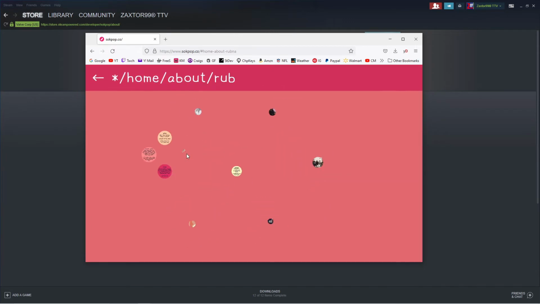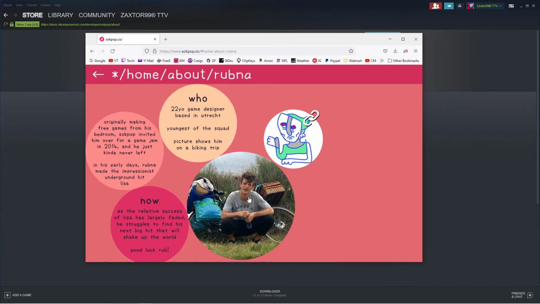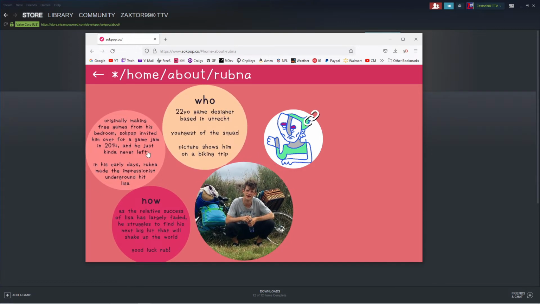Holy fuck. Cool. Well, I guess these guys aren't as young as I thought. That guy does not look 22. Maybe he's, I don't know. That guy doesn't look 22. 22-year-old designer. But they're still really young.